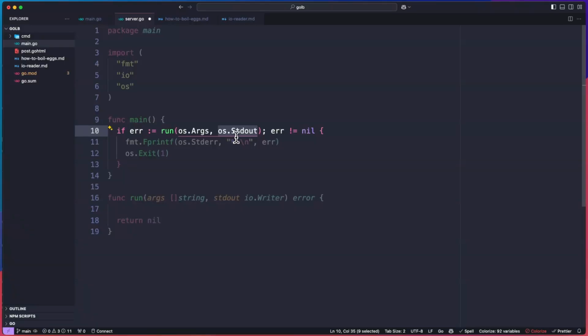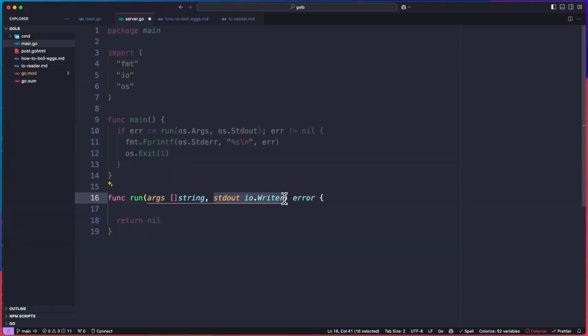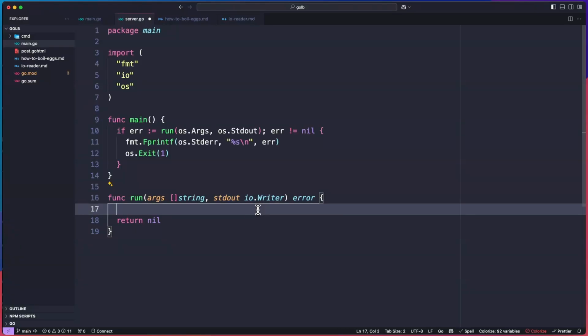I'm not actually utilizing it very well inside of this application, but if we ever were to print things out randomly, like print out error messages or warnings or whatever, we could potentially pass that standard out to the rest of our application so it knows where to write stuff. And then later, if we didn't want to write it to standard out, we wanted to write it somewhere else, we could pass that to the rest of our application. So this is just kind of a template that I have. I think Matt Ryer has a blog post about it, so if you ever want to read it, I'll try to find a link and link it. But for now, I'm just going to go ahead and use it.